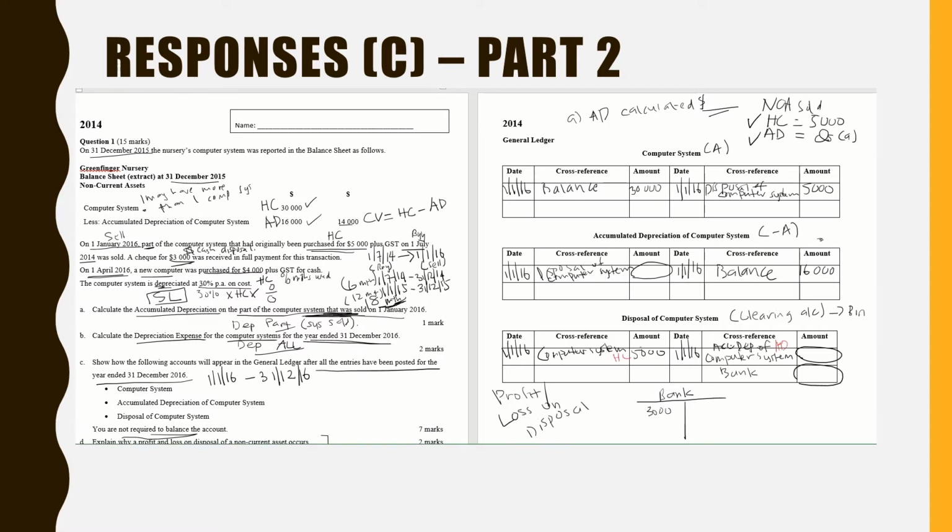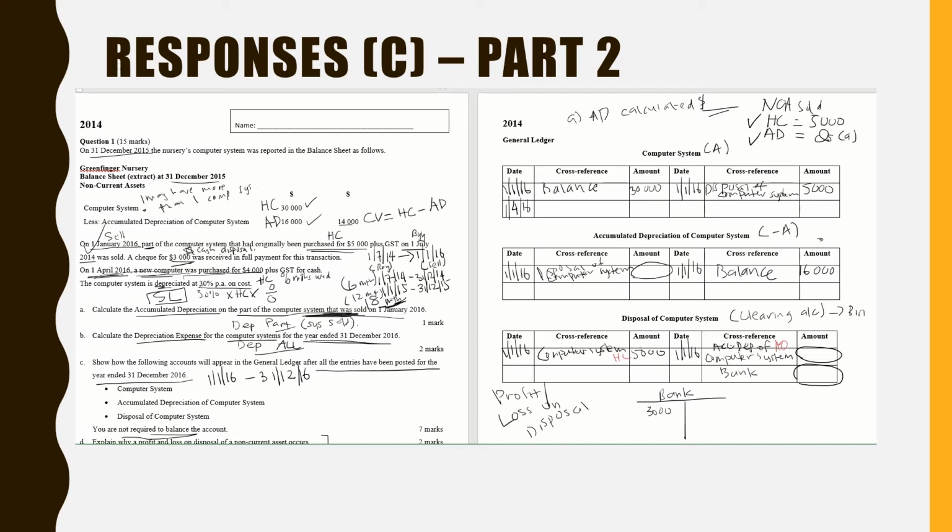Okay, so this is a continuation to question C. I've already put through all the disposal entries earlier. Now I mustn't forget all the other information that we might have been given in the question. So I'm happy up to this point I've done my disposal, but I have not yet recorded the purchase of my new computer system, and that's on the 1st of April. So if that's a purchase, that means I have to add to the computer system account, and that would be on the debit side, and that would be here of 1st of April 2016.